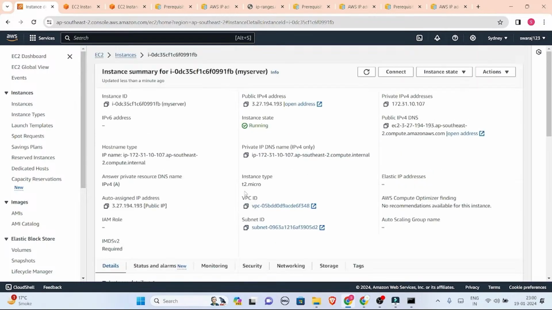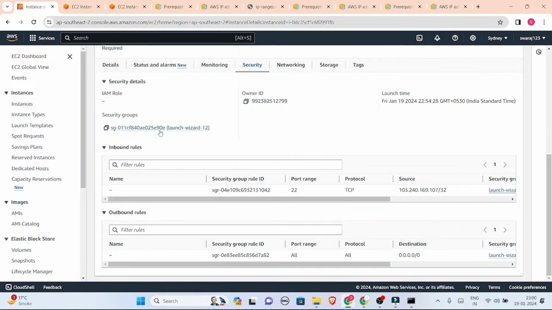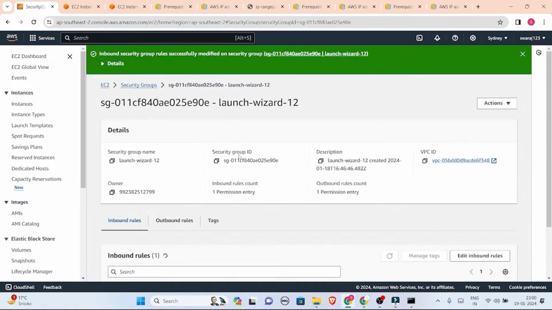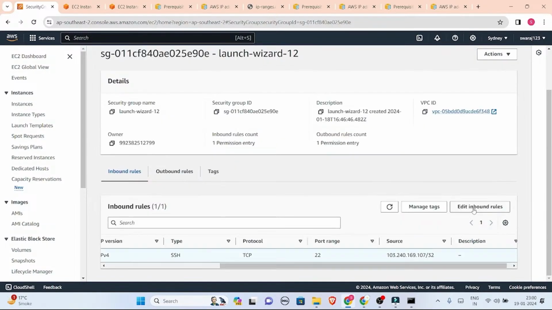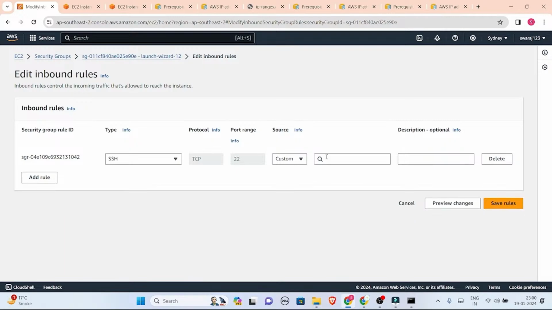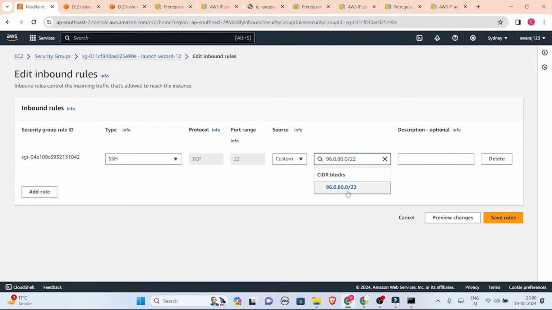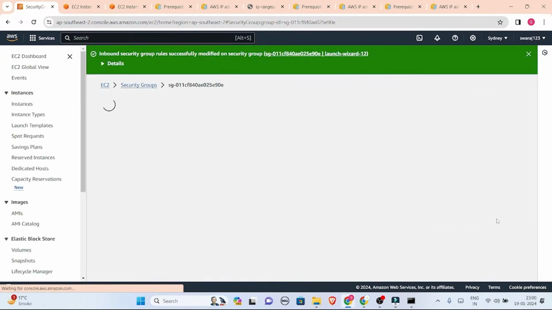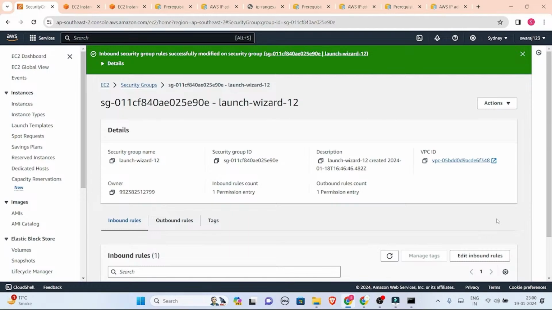Here are the security groups. I am editing the inbound rules now. I'll change this to this region's IP and save rules. This is now updated successfully.